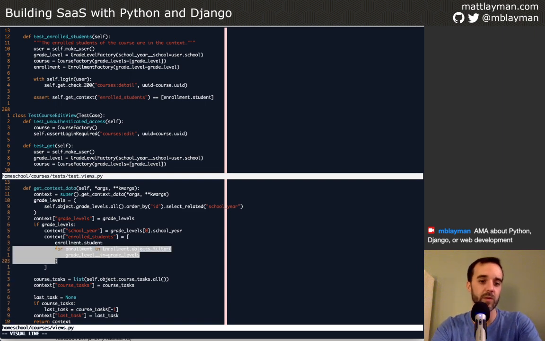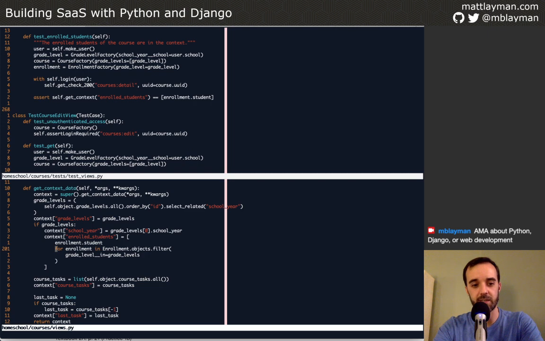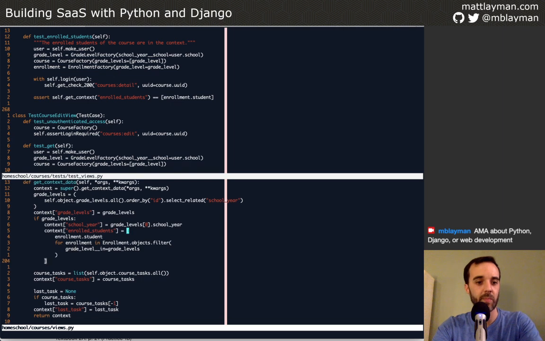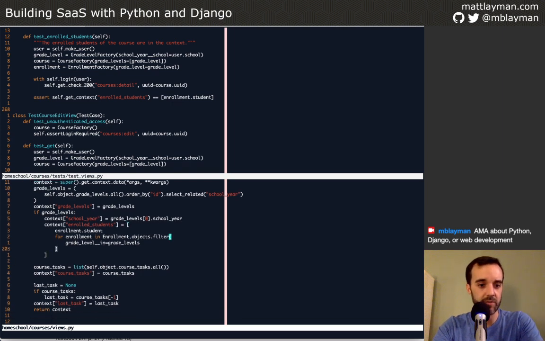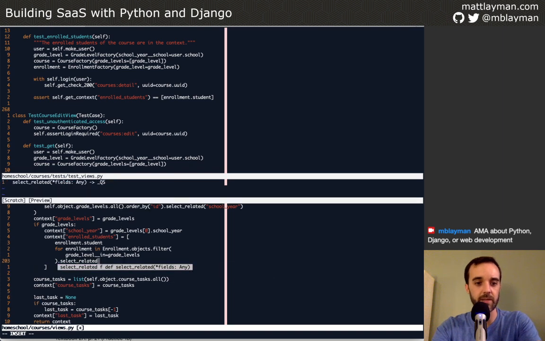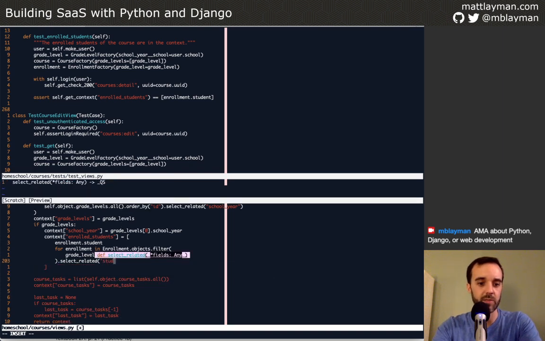Anyway, the point I'm trying to make is that because it's accessing student off the enrollment, and it's doing that in a for loop, every time it hits enrollment.student, it's going to run a new query to get the student. So to solve that, we come down to the enrollment filter and we say select_related('student').